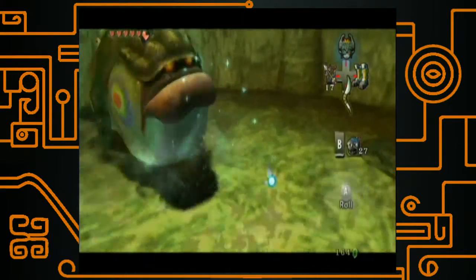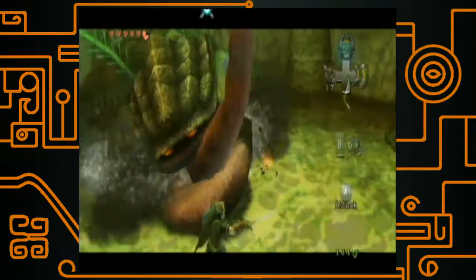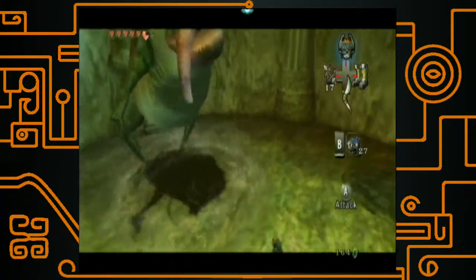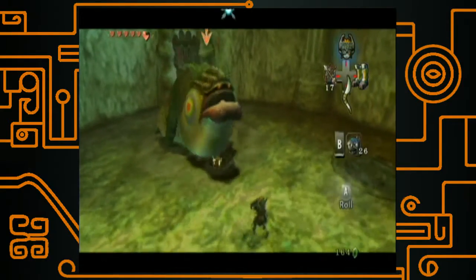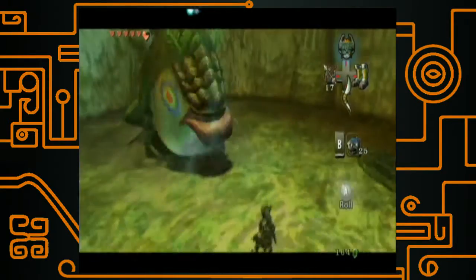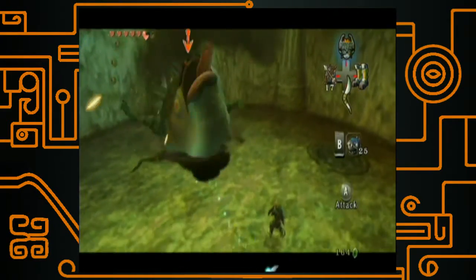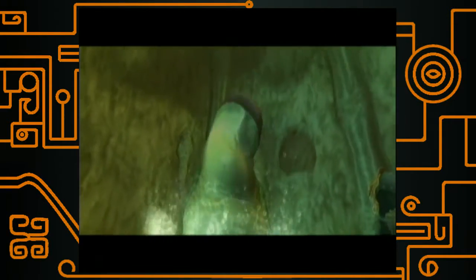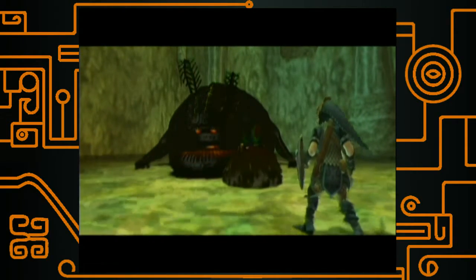Oop, not like that. There we go. Yeah, when he sticks his tongue out like that, you can throw a bomb in there and get a second round of attacks in. Can you get a third one in? Yes, I believe we can. As long as you have bombs, you're good to go with this guy, I'd say. There we go. He weren't so tough. But now you're oozing. Ugh. Oh, double ugh.